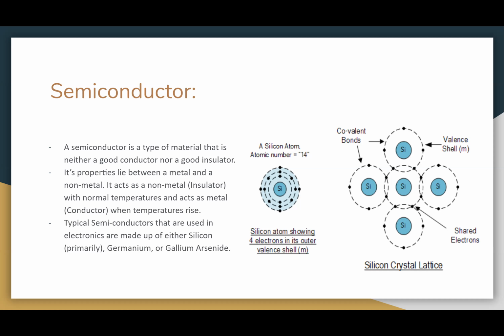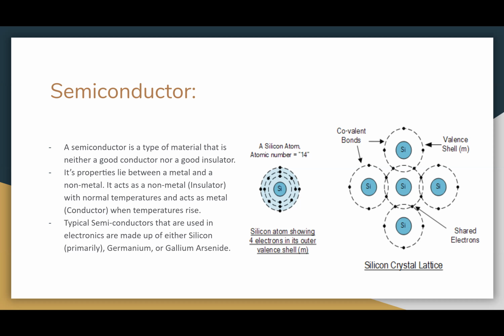And in EE330, if you take Ari, he'll tell you 25 degrees Celsius is room temperature for a semiconductor. And it acts as a metal above that, so we'd be talking about 125 degrees in this range, or 300 Kelvin, and it'll act as a metal. So it would become a good conductor in that case, but that's only when the temperature increases.